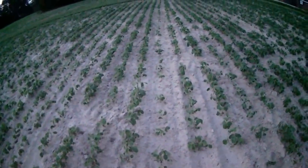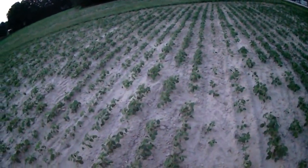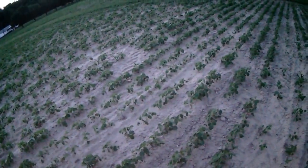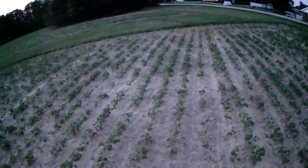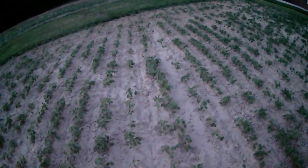And that's a process that can only occur if the seed is either inoculated before it's put in the dirt, which a lot of people do, or there's a specific type of bacteria that's already present in the dirt. I'm blessed to already have that bacteria. I'll tell you how blessed I am about that.